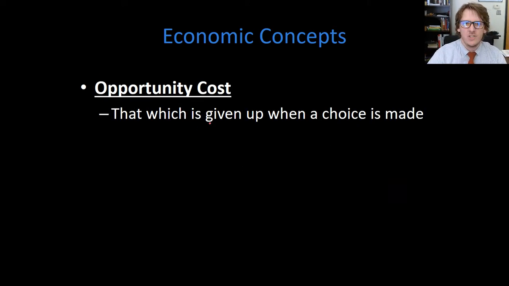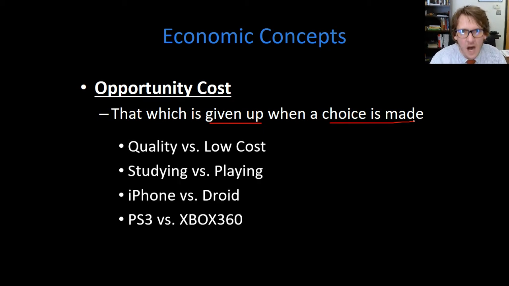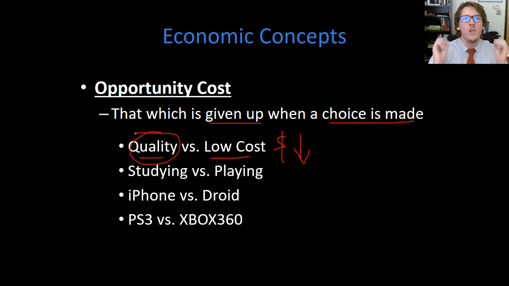Opportunity cost, that which is given up when a choice is made. Remember, there is a lot of scarcity in this world. We have to make choices. We have to choose between items. So if I choose quality, I often give up low cost. Now, if I choose to buy the cheap product, the product that doesn't cost very much money, then I often give up quality. So it's what you give up when you make a choice.